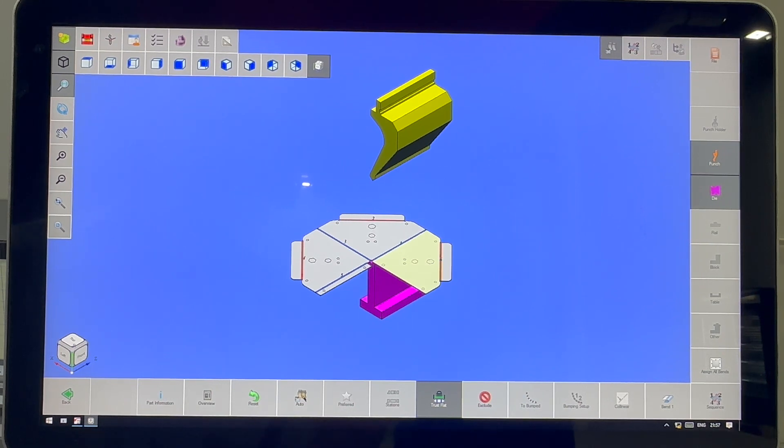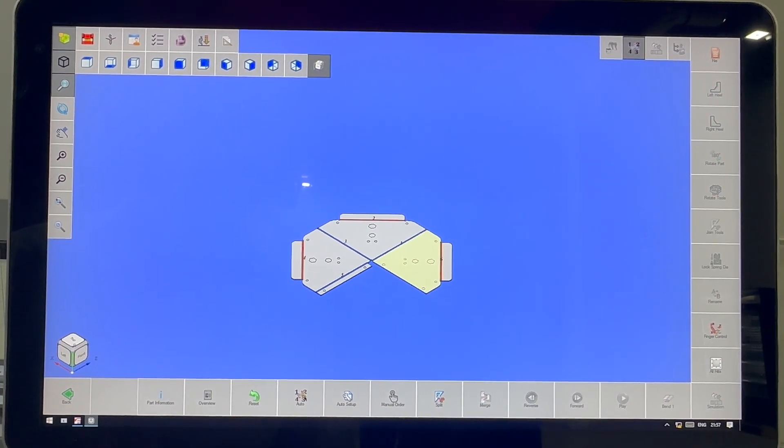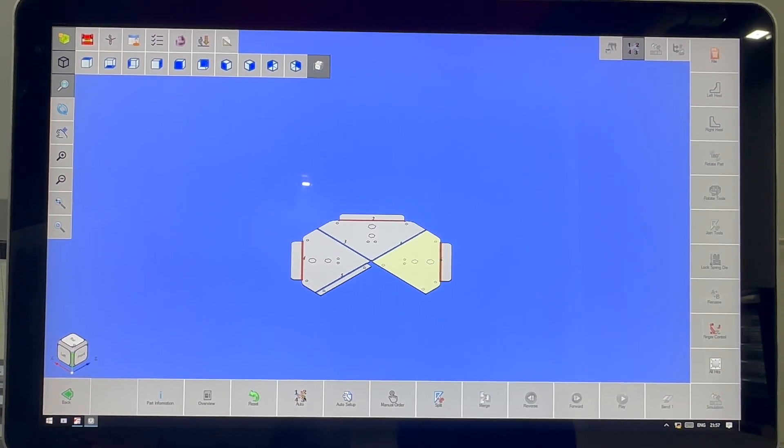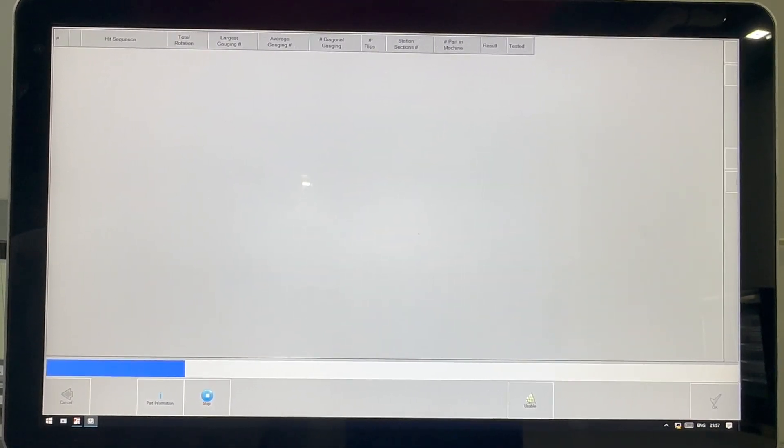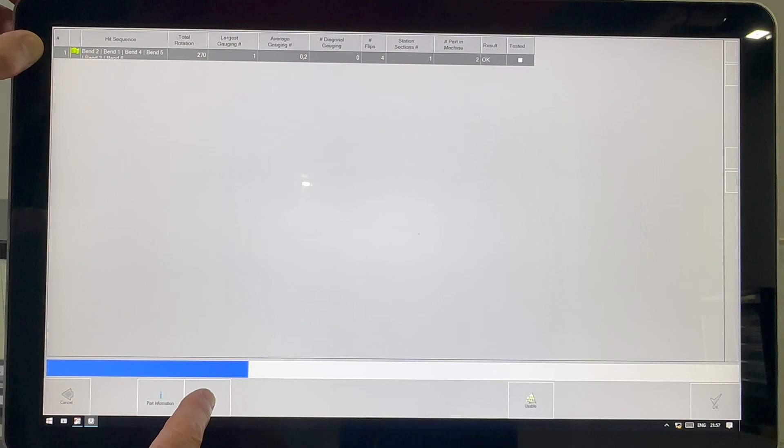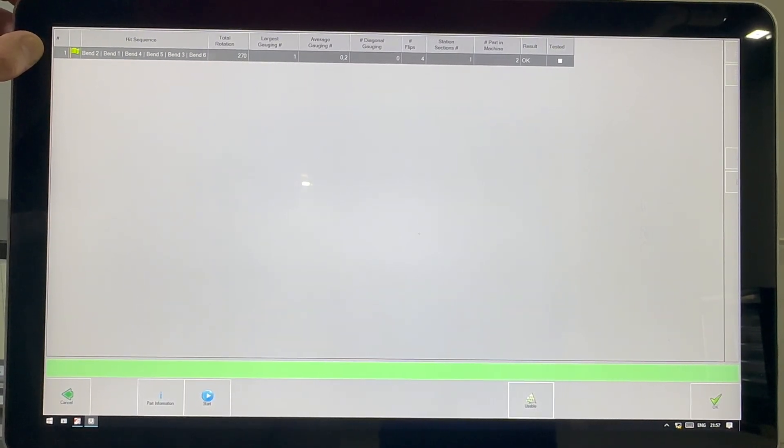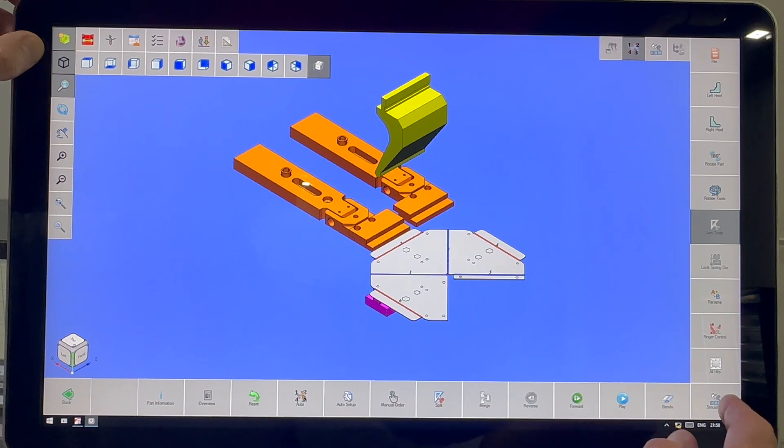If I want to find a bend sequence, I go sequence down here. It starts finding the proper sequence that's going to work. This will keep looking for solutions until I find one I like. I've already found one up here with the green flag. I'm just going to say stop. Good enough for me. I'm going to go use that one.